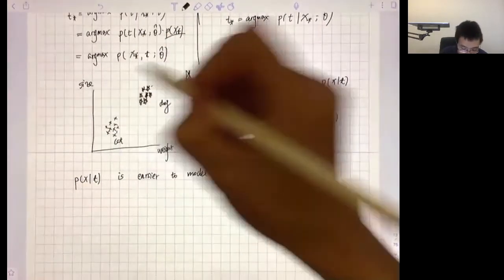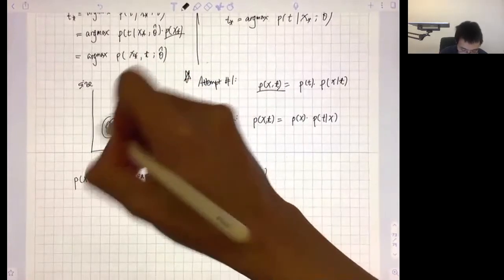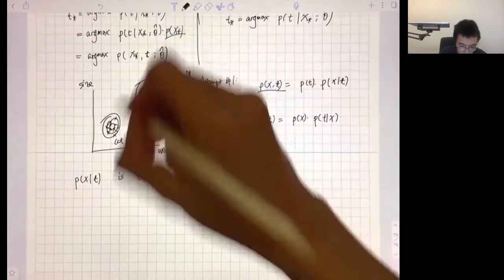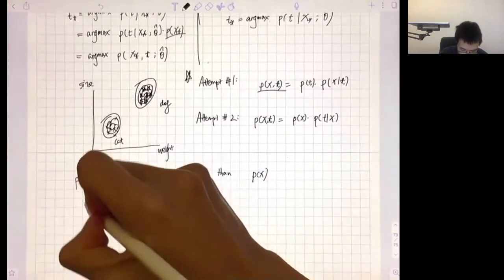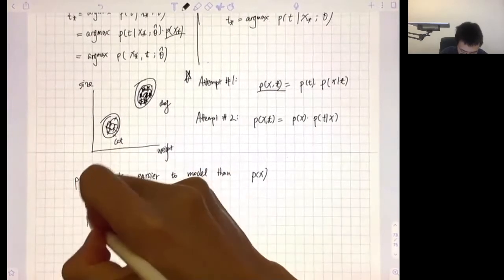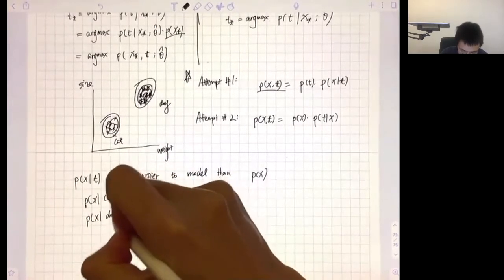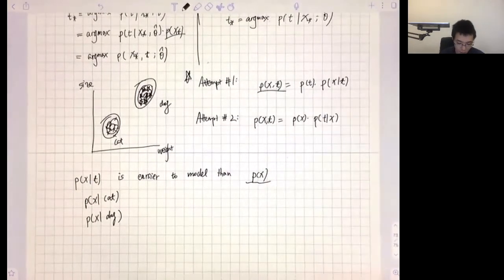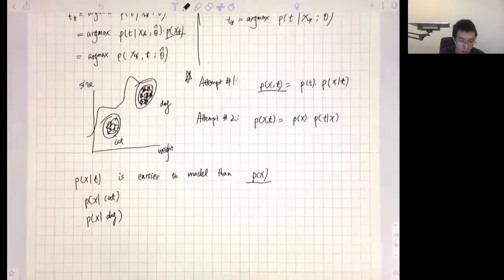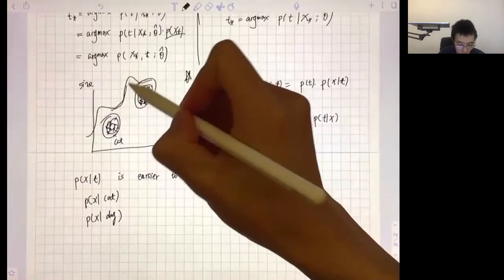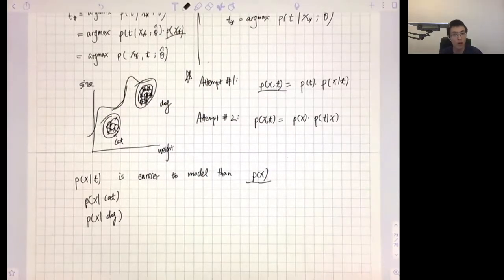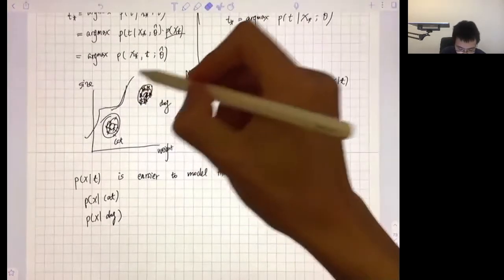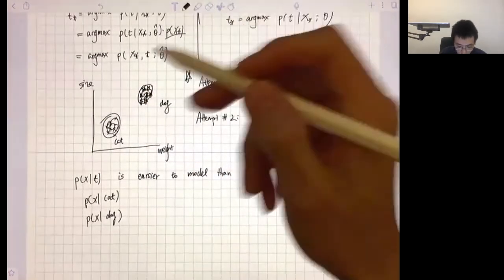So if I know the animal is a cat, okay, it may be a Gaussian. If I know the animal is a dog, it's another Gaussian, right? So given cat and given dog, they are easy to model. But if I model the marginal probability of x, then it gives you a mixture of Gaussian, okay? So this distribution is a little bit harder to model than a single Gaussian, because it's no longer a Gaussian, right? So this is the first reason. And this is actually the main reason.